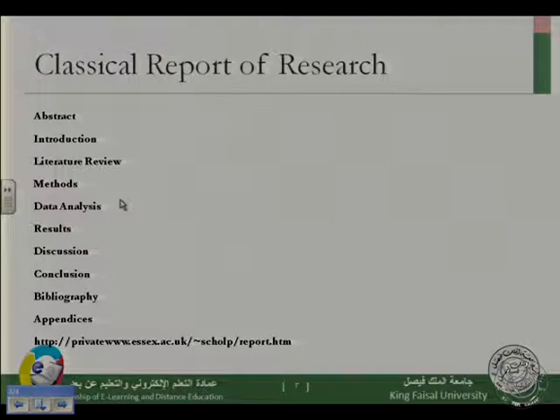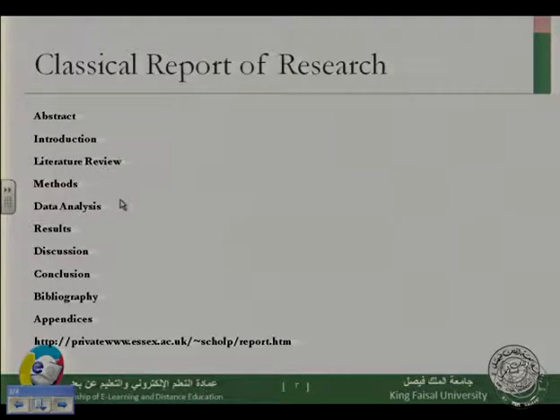Why? Because, as we are going to see next lecture, the abstract consists of our results. So you will not be able to write your results or your summary of results in the abstract until you finish the results of your research. So the abstract, ideally, and to me, must be written at the very end of your research. So this is the abstract.